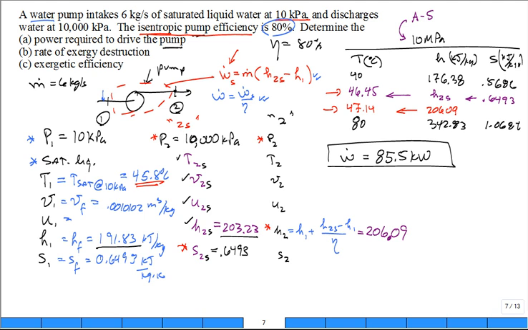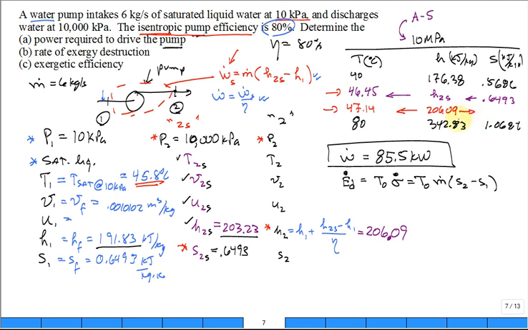What's part B? The rate of exergy destruction. How do I calculate the rate of exergy destruction? Well, it'll be the dead state temperature times the rate of entropy production. True? Is that equal to the dead state temperature, the mass flow rate, from an exergy balance, you'll find S2 minus S1, the actual outgoing entropy minus the incoming entropy in the water. So you just do the other interpolation this way to get S2.